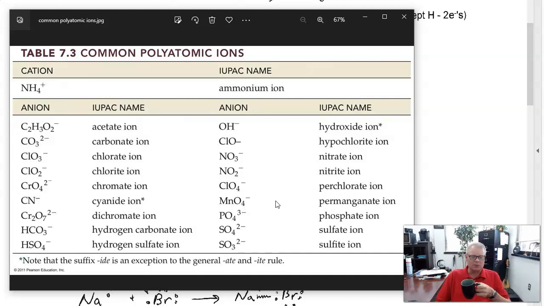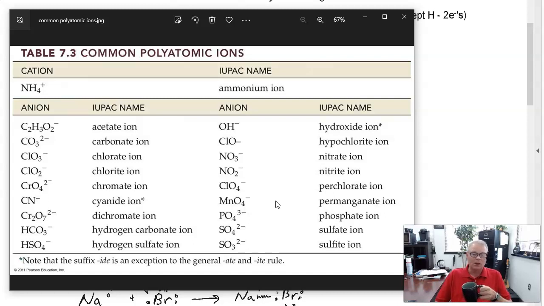So, we're about to close it up here on the video. But these are your common polyatomic ions. Lots of these. You need to know the name, the formula, and the charge. You might be thinking, oh my goodness, look at all these things, I'll never learn them. Well, here are some tricks to help you. It's not like 20 different things with nothing to do with each other.